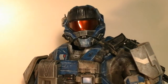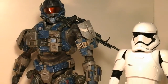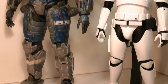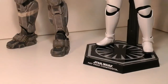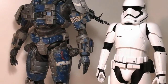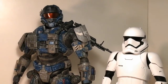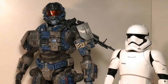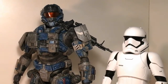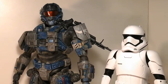So, in case you're curious how big this figure is, here he is standing next to Steve the Stormtrooper, and check out how big Carter is, because Steve is standing on a base. Yeah, this is one beefy figure, and honestly, that's why I expected him to be a little heavier, but you know what? He looks amazing, and I guarantee you he'd look even better lit up, because the light-up feature is really cool. Check out other reviews to see the light-up feature. I wish I had some batteries to show you. But man, it is awesome. Yeah, this is pretty cool indeed.